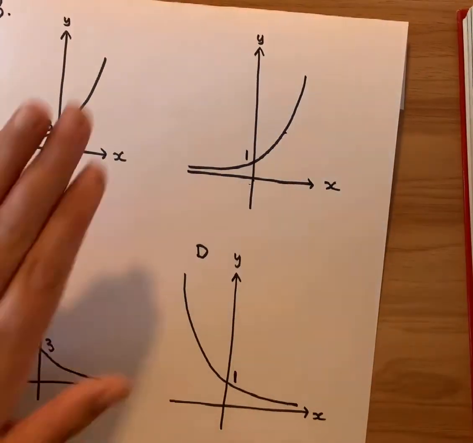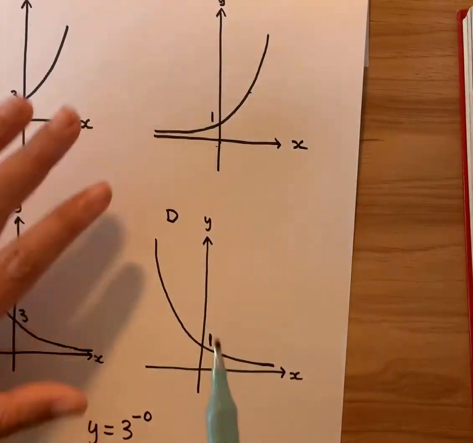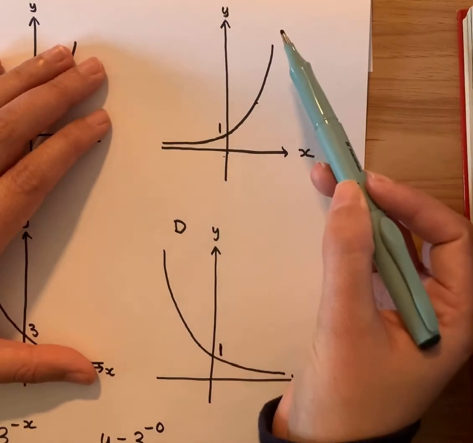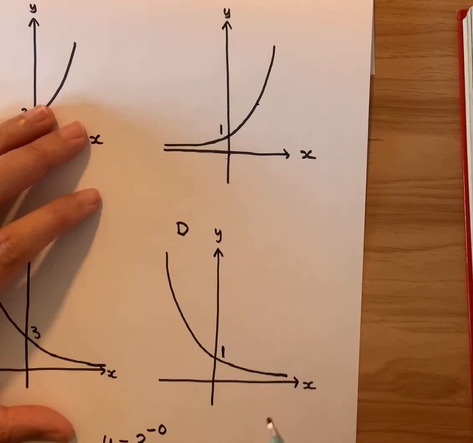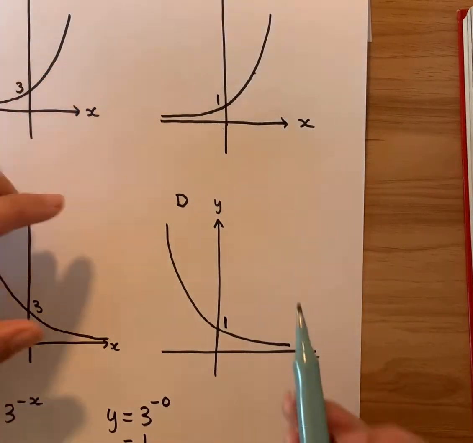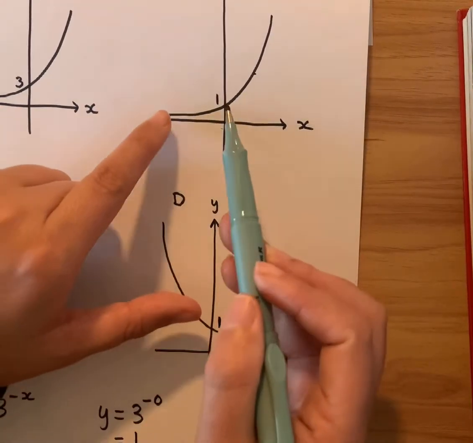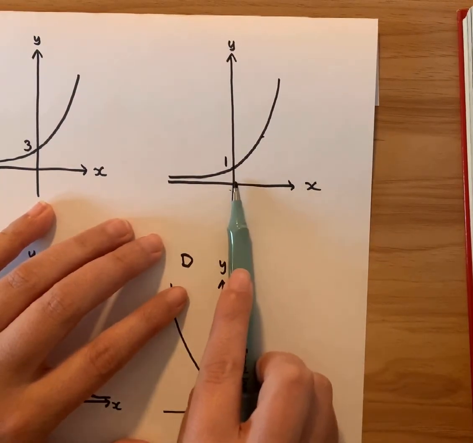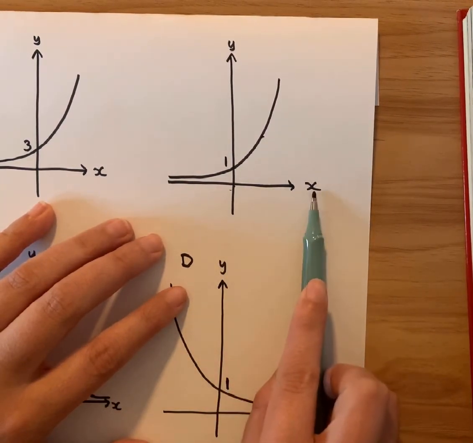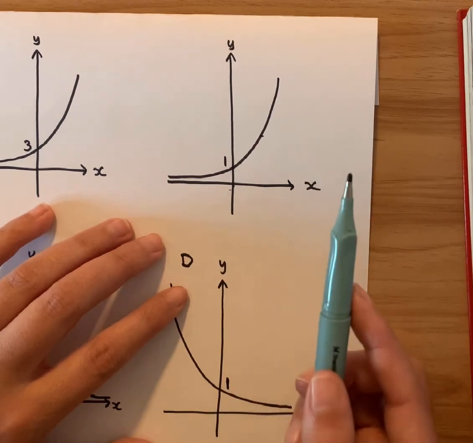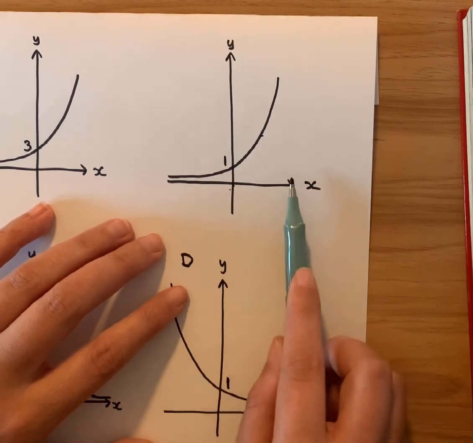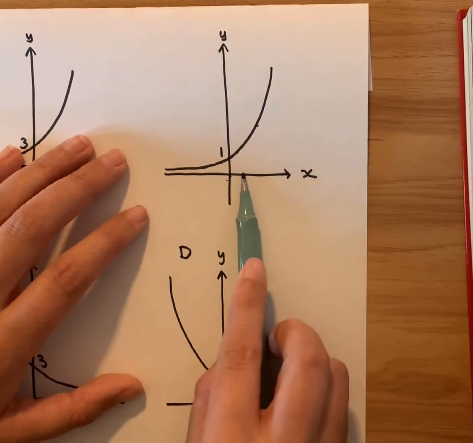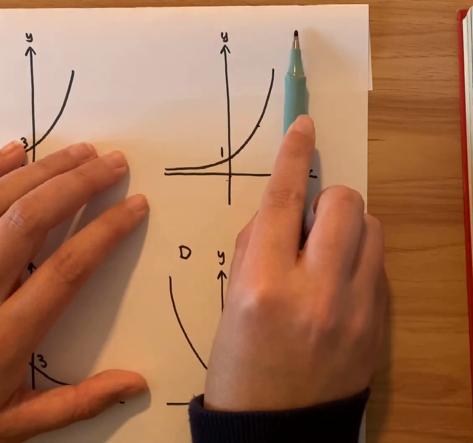So it has to be one of these, so we won't worry about these two. And now let's test a point to see if it's going to be this positive increasing one or this negative decreasing one. So we can test a point on either side. If we test a point here where x is greater than 0, so we could test x is 1 because that's greater than 0, or we could test x is 10. We can test whatever we want. As long as it's positive, we'll be checking this section here after the y-axis.